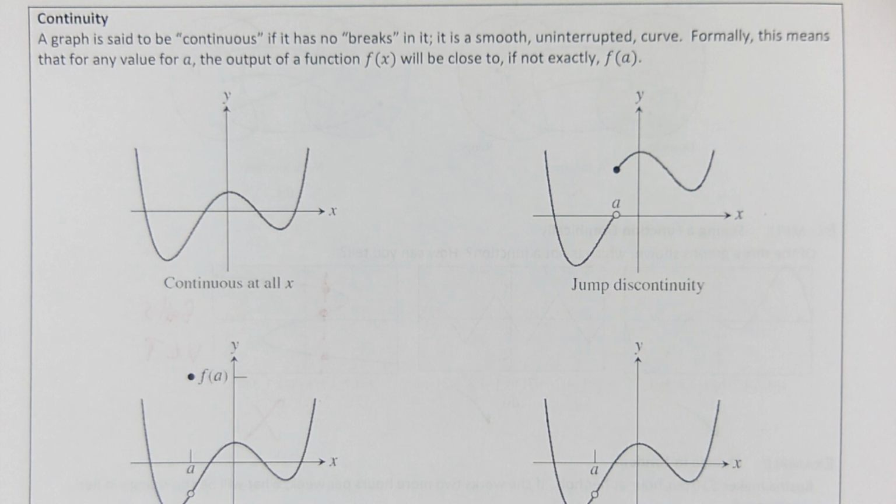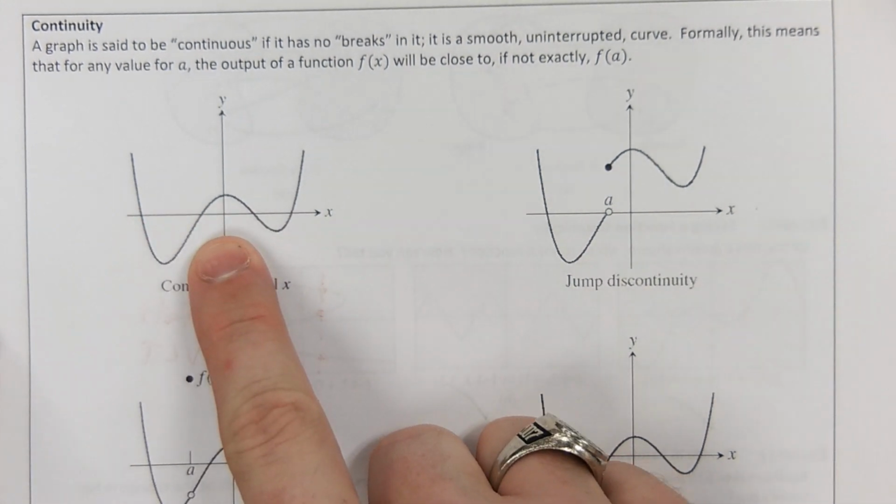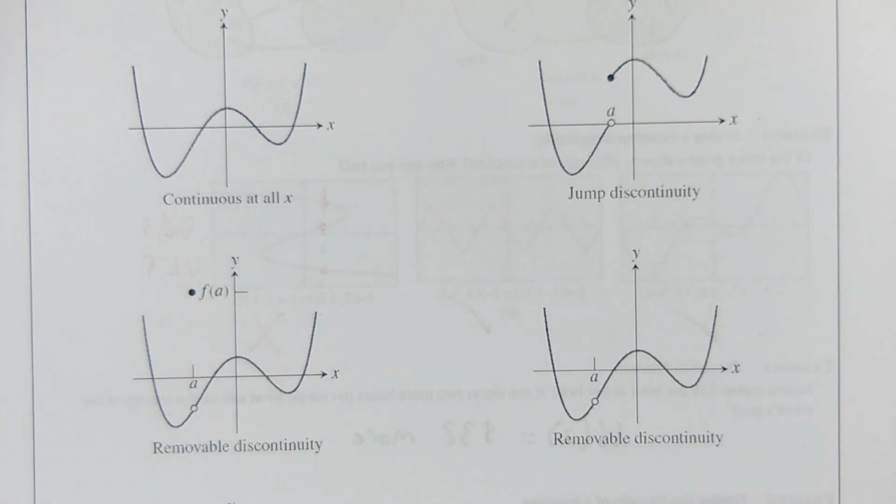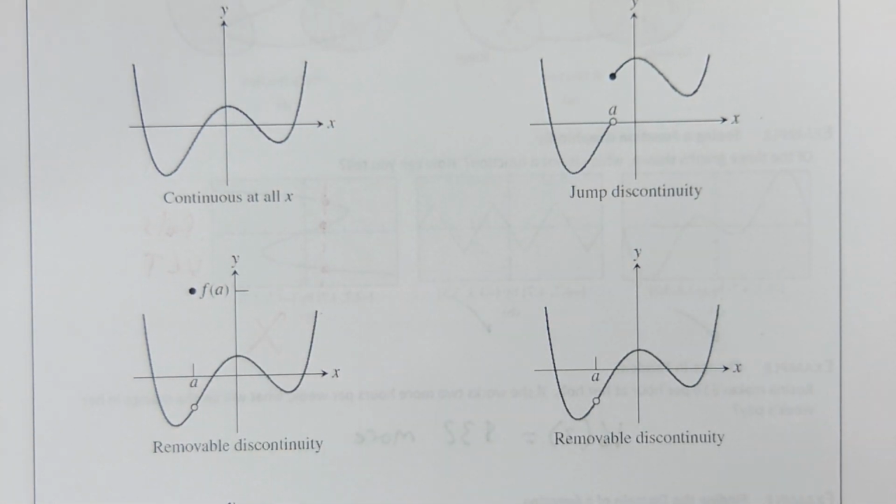Well, I can tell you what it does. It gets cute with the word, and instead of talking about the graph itself, it talks about specific points only. So that's what we're going to do. We're going to talk about continuous at specific x values, not whether or not the graph is continuous. It's completely different. You'll learn more about that in calculus. Instead, we're going to talk about is it continuous at that point? So here, since this curve is a smooth, uninterrupted curve at every x that we can see, we can say it is continuous at every x that we can see.